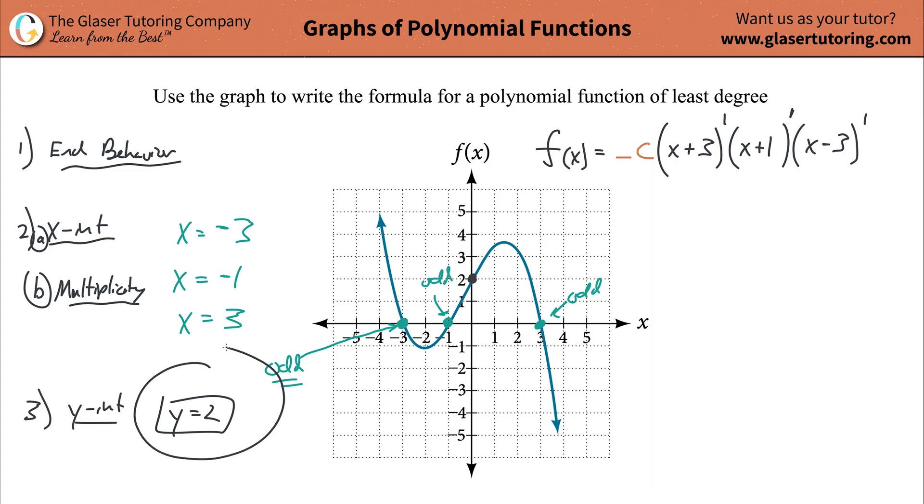So what you now have to do, you have to use your y-intercept value. You're going to plug that value in for your f of x, meaning for the y value of 2, equals negative C. Now what you're going to do is everywhere you see your x, you're going to plug in a value of 0. Because remember, what we're doing now is we're using this y-intercept. Remember, the coordinates of that y-intercept is going to be an x value of 0 and a y value of 2. So what I'm doing now is I'm saying, well, when I plug in a value of 0 for x, my y value better come out to be 2. Now, if it does, that's great. Then my leading coefficient is just a 1. And if it doesn't, well, that's what I'm going to solve for then. I'll be able to figure it out.